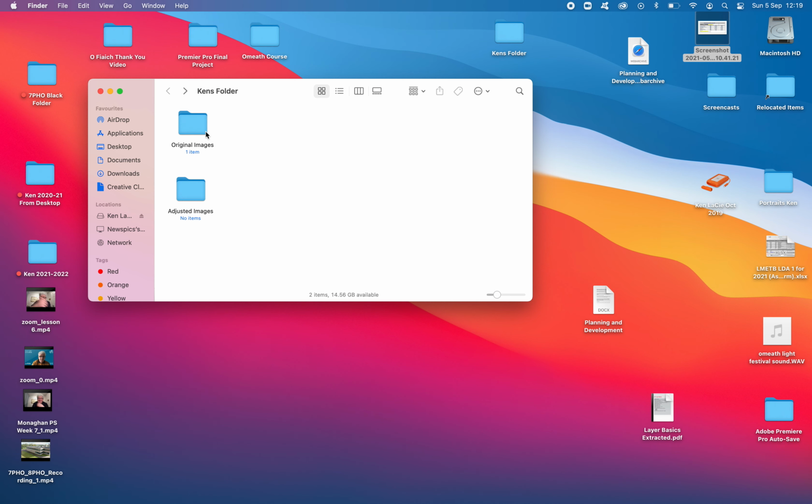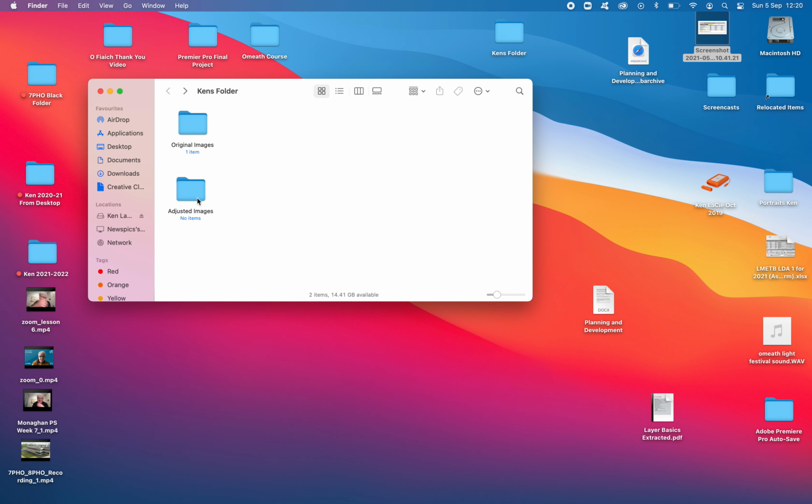So it means that you will have your original images, which we can describe as our negatives as such, our high quality images, and then our adjusted images. And I'll relate to why we call them adjusted images and why we'd have a separate folder for them later on as we go through the image processing process.